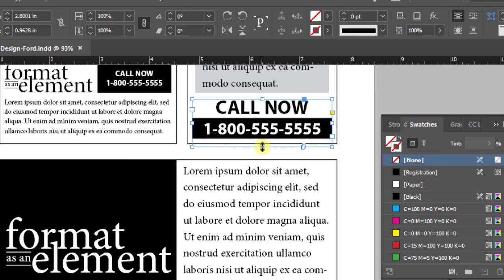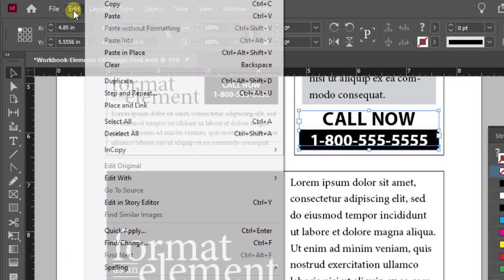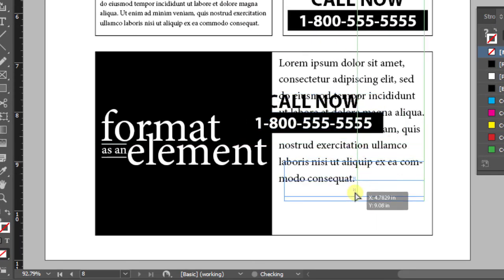Again, the problem is our text box is a little bit large, so I can't quite get to the box behind it. So with it like this, I'm going to double click the bottom of this box. That's going to tighten it up. Now I can get access to the actual black box behind it. Hold down the Shift key to copy both. Edit copy. Edit paste. And just bring it down.